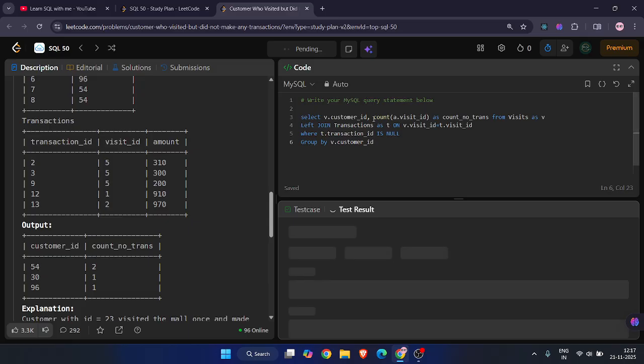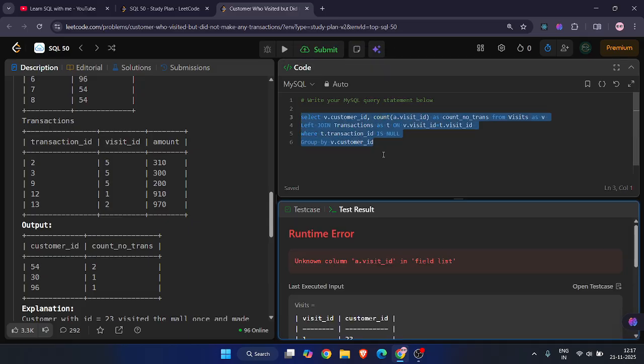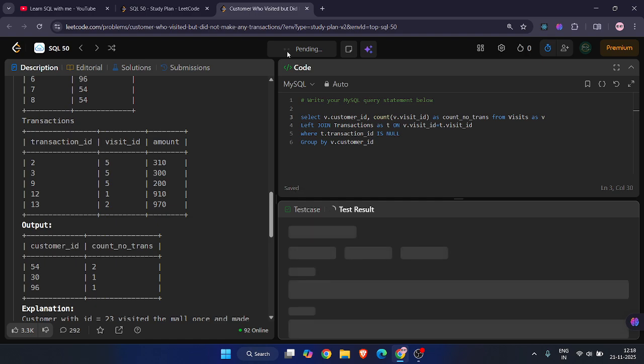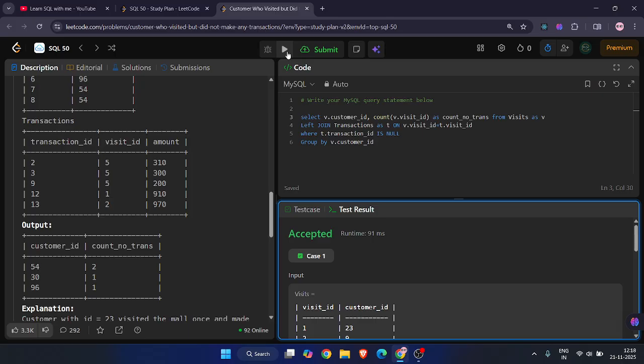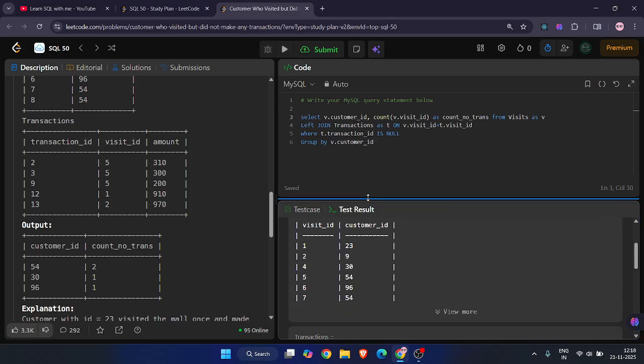It should work, I guess. Oh my god. Unknown column visit id. Did I do something wrong? Visit id spelling is also correct. Oh, okay, sorry, it should be v, because in my mind I was thinking of the first table as a and the second table as v. That's why. Yeah, it is accepted.